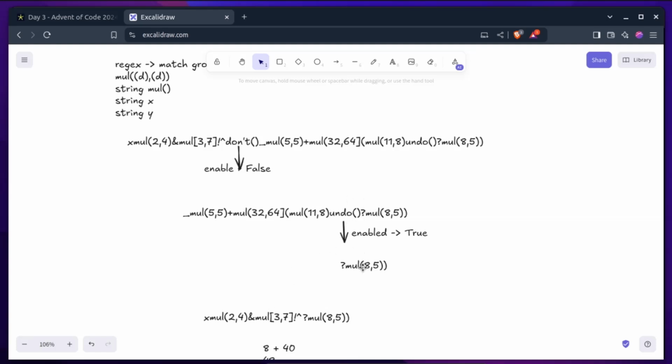Here there is no do or don't, so we consider this part as valid or enabled. So we combine everything before and this part, which gives us the valid string. And we do the similar thing, which is to match the regex for multiply expressions, and simply add up the multiplied values for that string.